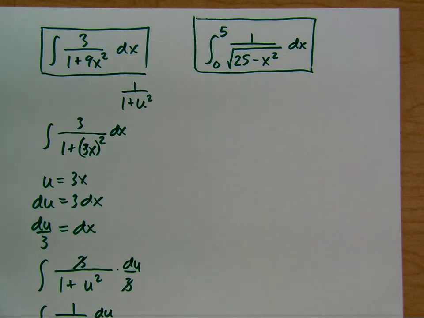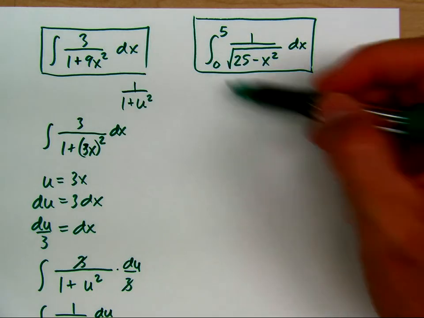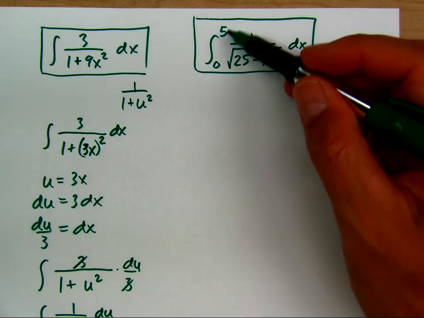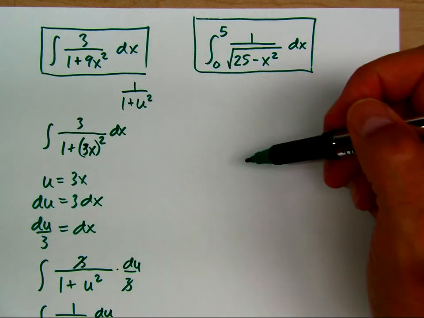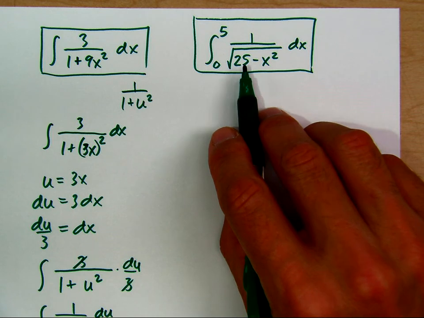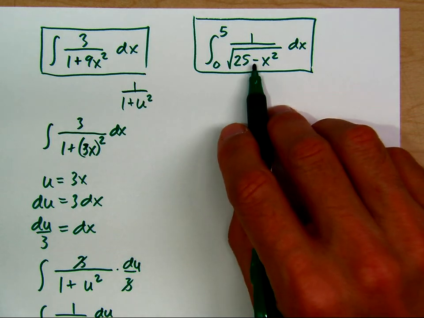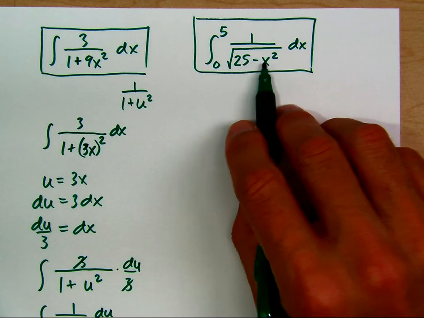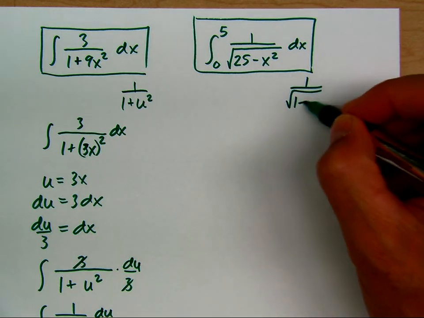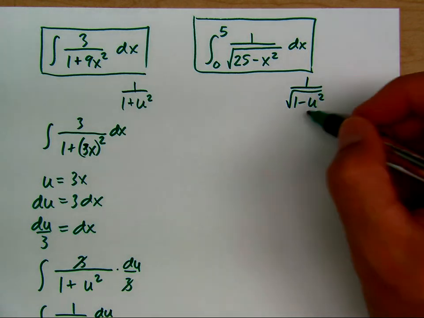Alright, and now let's do a definite integral. We can use all the same steps, so we just have to remember to change from x values to u values. We have to identify our goal here. We see a square root, so it's not going to be inverse tangent, and it's a number minus x squared. So let's look for 1 over radical 1 minus u squared, and that's going to give us an arcsine.